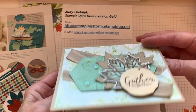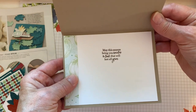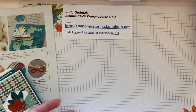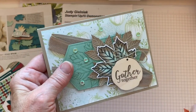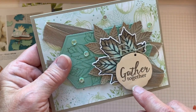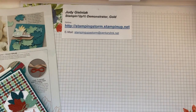I don't think I tacked this one down, and here's our inside. I love the sentiment on there, and then just carry your Designer Series paper to the inside too. Oh, these are the wood elements, and I found it easier to stamp on the reverse side than the one that has the little tree rings on it. So I just stamped the Gather Together on there and a little linen thread bow.